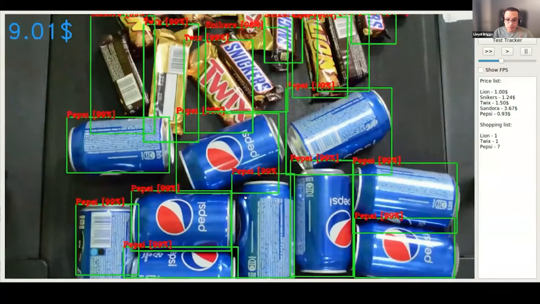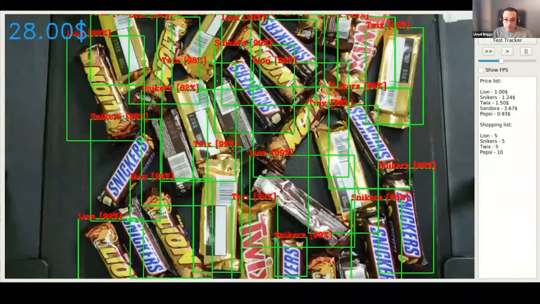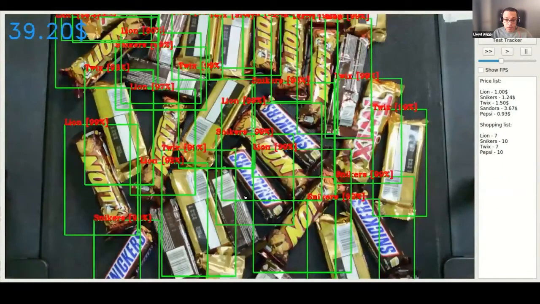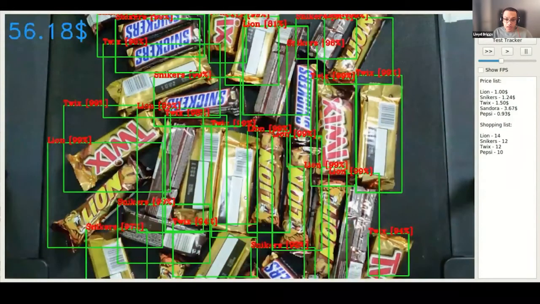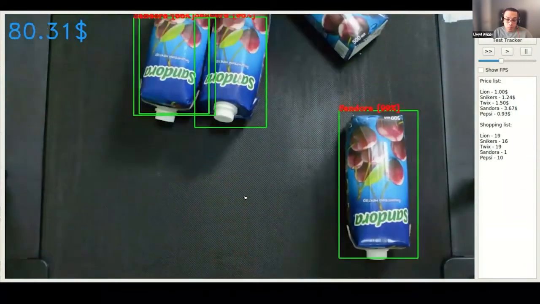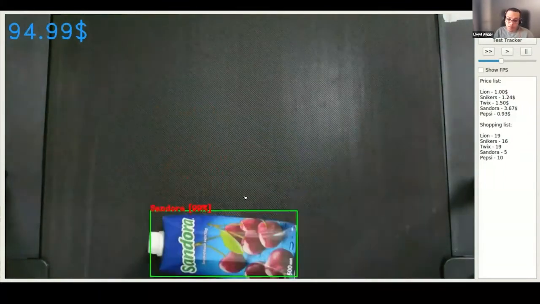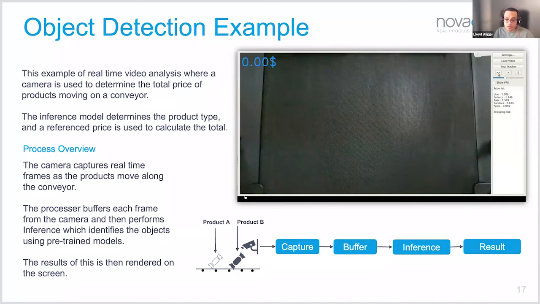As you can see, you've got various products moving down the screen. And I don't know about yourself, but you can see all the products are jumbled together, upside down, not arranged. Doesn't matter, the camera can detect them in various positions based on how you've trained the model. And we'll look at the model section in a moment. But as you can see, it's identified every product on that conveyor belt and created a total at the end. That's a very simplistic example of object detection. It's detecting multiple objects, multiple products, identifying them, and producing the price that matches that product on the screen.